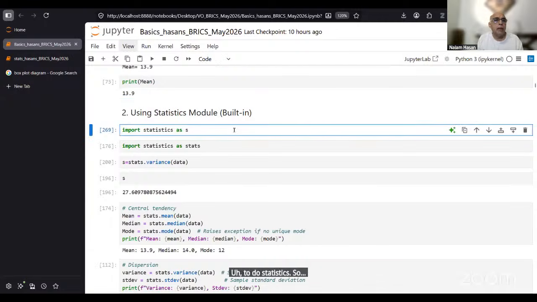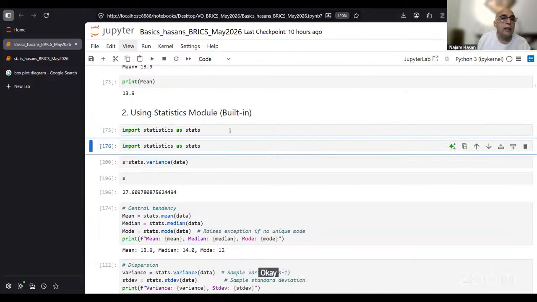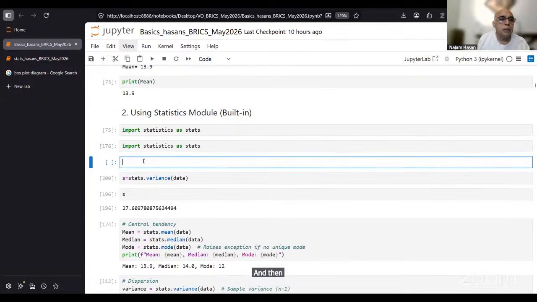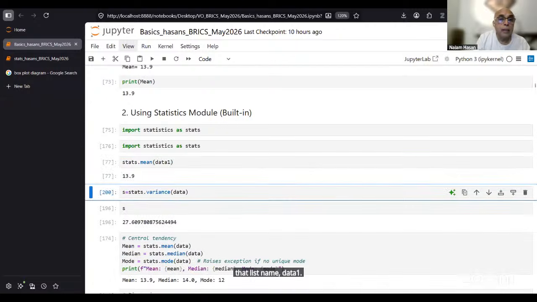So I import statistics as stats, and then I run stats.mean and give it the list name data1, and it gives me the mean.